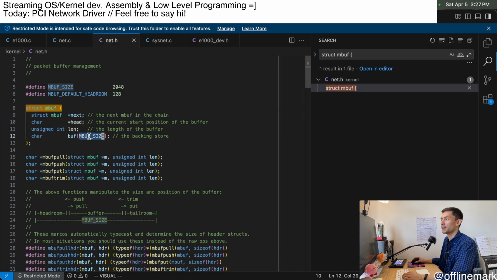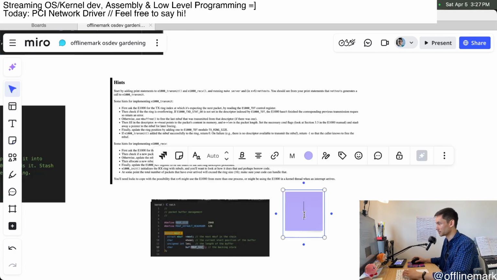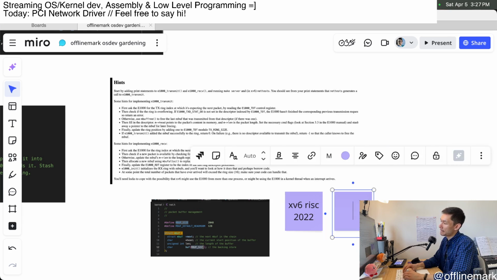Right here. And okay, here we go. So this is kind of instructive. So XV6 risk 2022. Some kind of 2K buffers allocated on every socket, right?